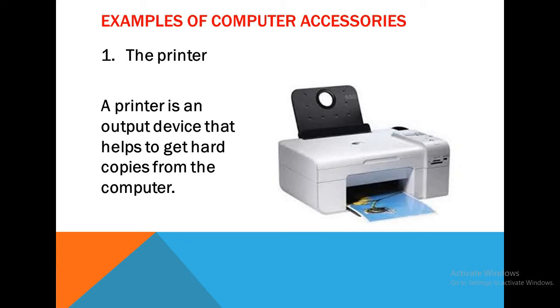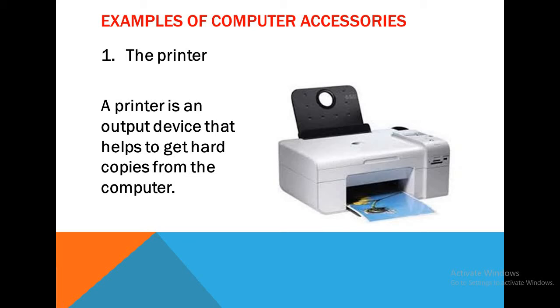A printer is an output device. Now, why is a printer an output device? Because whatever we have typed in our computer is brought out through the help of the printer. And these printed outs are called hard copy files. Why do we call them hard copy? When we talked about hardware, it means they are those physical parts of the computer that we can touch.